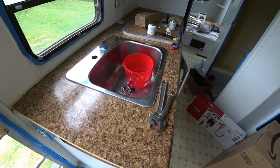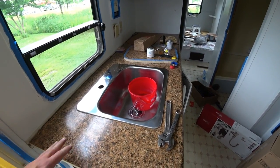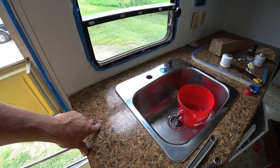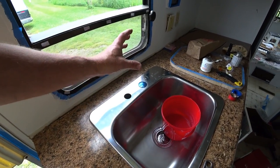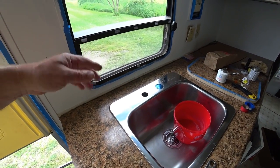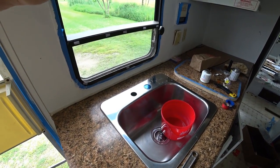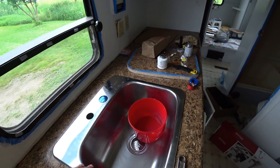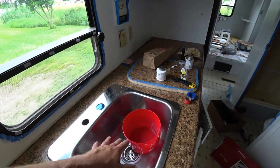So as far as the mistakes, if you get a sink like this, realize that you're buying a bar sink. We knew we were buying a bar sink. Don't screw around and try to find a faucet from a kitchen that's going to work, because we bought a really nice faucet, very happy with it. I mounted it. Everything was going great. We didn't like the fact that we didn't get a soap dispenser, but we got this plug. We were going to plug it off, which we did. And we mounted it, and then once we put the sprayer on, I couldn't wash my hands. The sprayer came out to about here. I was getting more water on the cabinet than I was here.